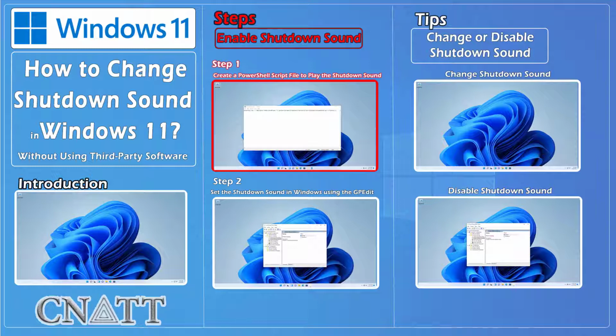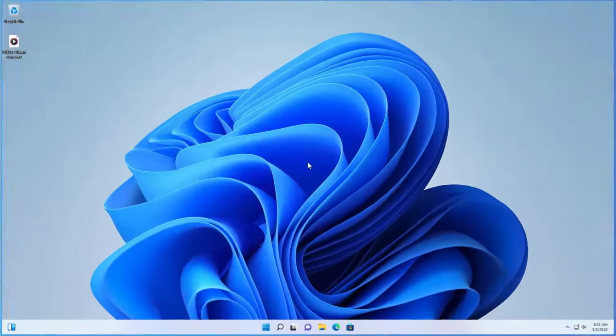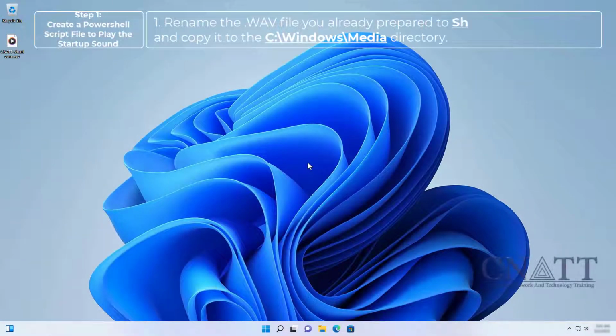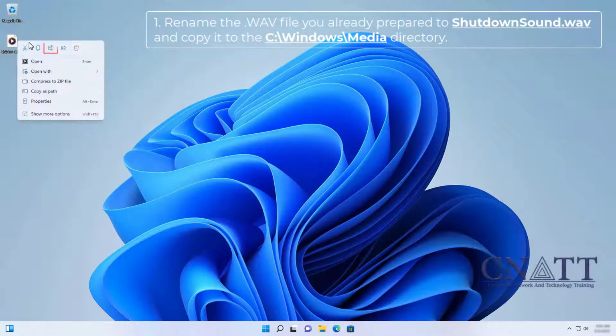Step 1. Create a PowerShell script file to play the shutdown sound. Rename the WAV file you already prepared to shutdown sound and copy it to the C, Windows, Media directory.